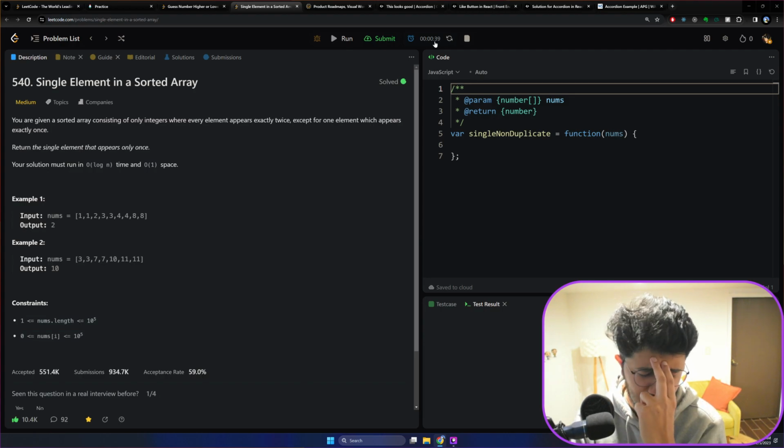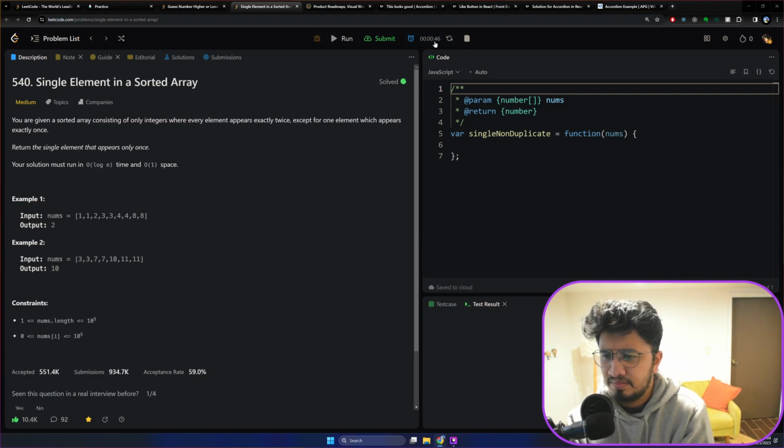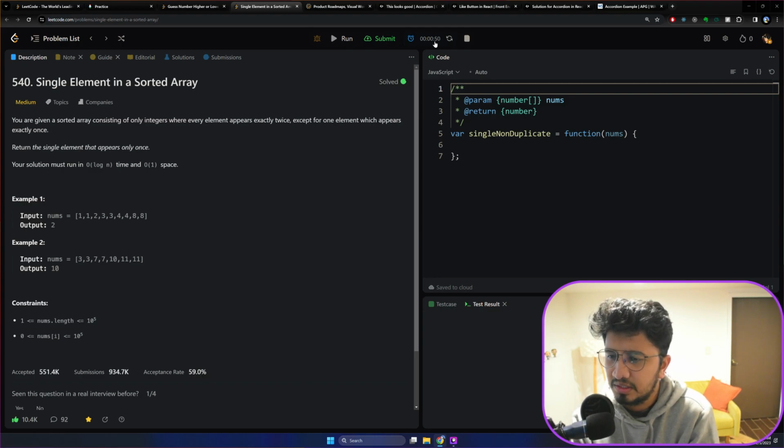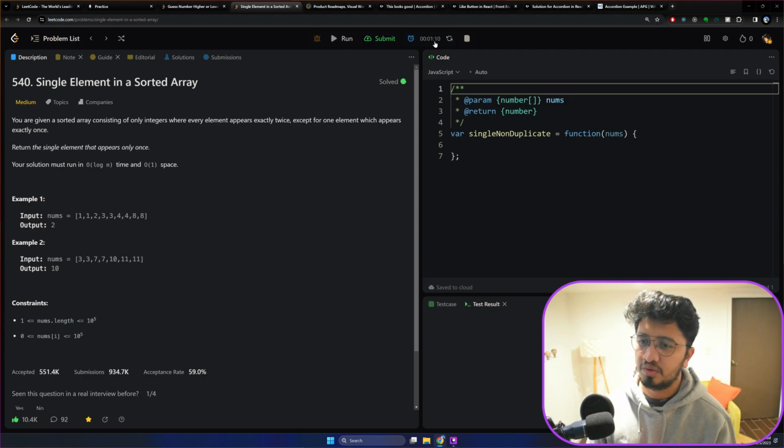Oh yeah, okay, I got it. Basically what I need to do is check which part of this is odd length and even length. That's, I guess, what the logic is about.